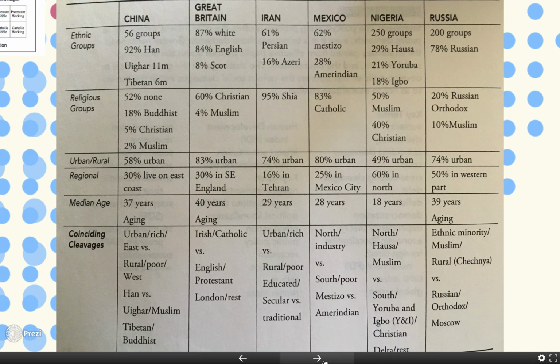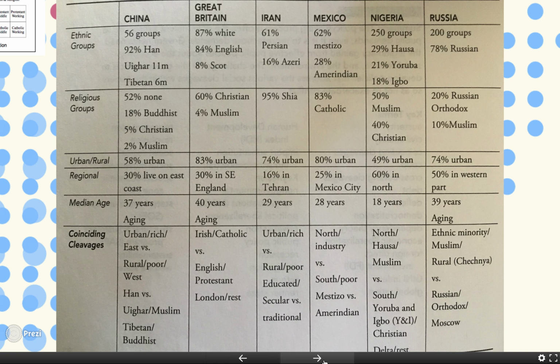This is a chart that I'd like you to spend a little more time on in your spare time, so you may want to pause the video at this point. But I think it's incredibly important as we go through each of these countries to understand some of the major ethnic and religious groups that exist within these countries that could cause social divisions or cleavages. So you want to look at these stark divisions, or not so stark divisions, depending on where you're looking, and see how that affects the governance of a country, the policies of a country, and the political capital or social capital of that country. You want to particularly look at some of the really important distinctions between these countries.